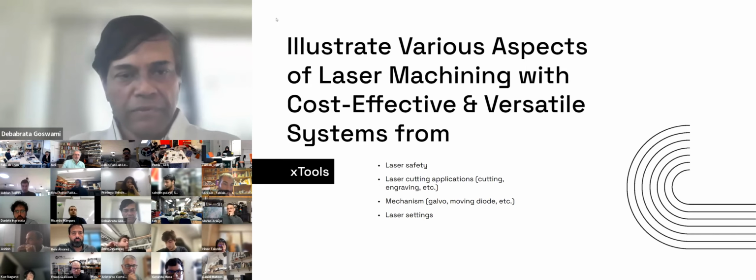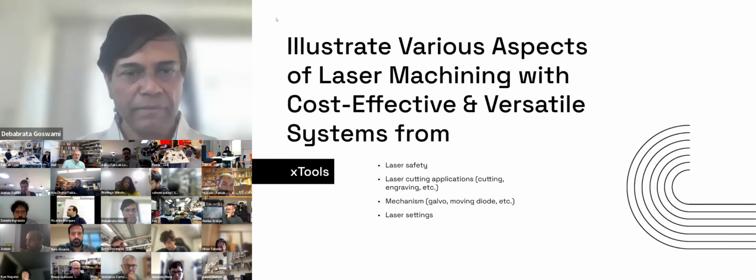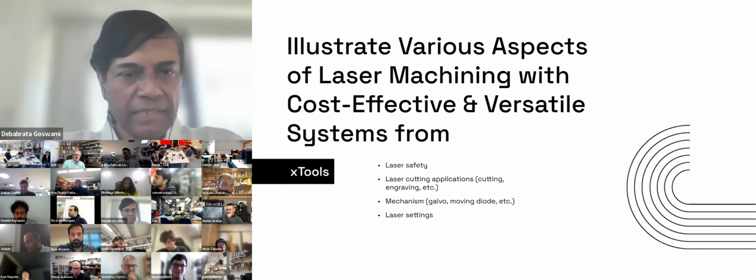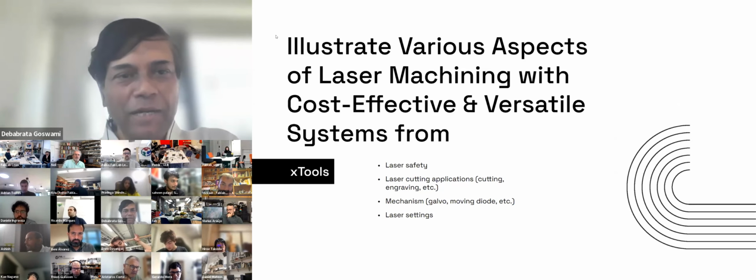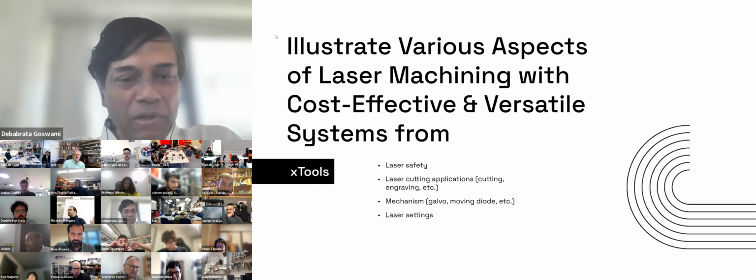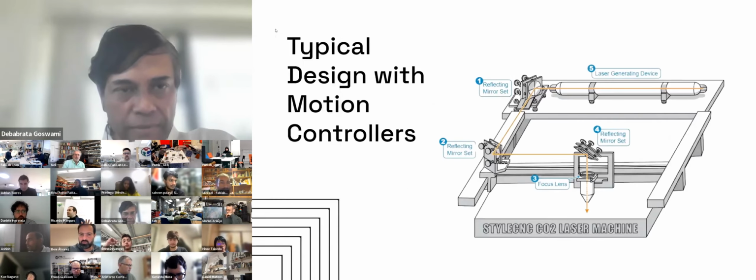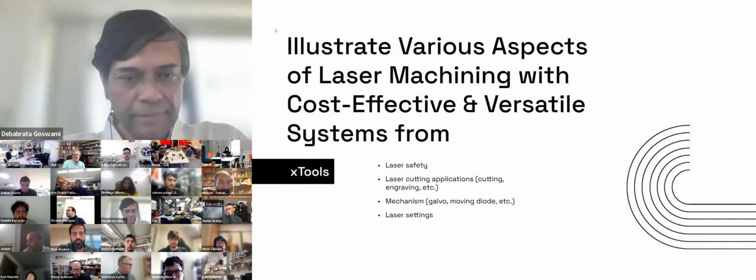Now, we will look into the various aspects of laser machining with cost-effective and versatile systems. One of the companies that I've chosen is xTool, because it has a lot of presence in Fab Academy and Fab Labs, especially in Neil's lab, where I'm presently in. It also provides very reasonably priced solutions for most of the things you'd like to do, and it has a very wide range of applications. So we will start with different parts of the xTool. The simplest one, next slide.